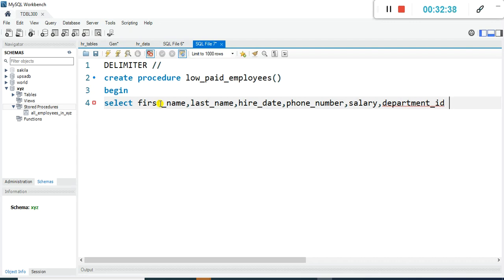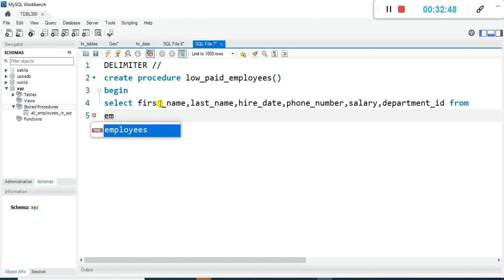So which table are they found in? So from, let's bring the table. The table is employees. So now let's give a condition. The condition is that their salary is very low. Let's say probably less than 5,000. So where salary is less than 5,000.